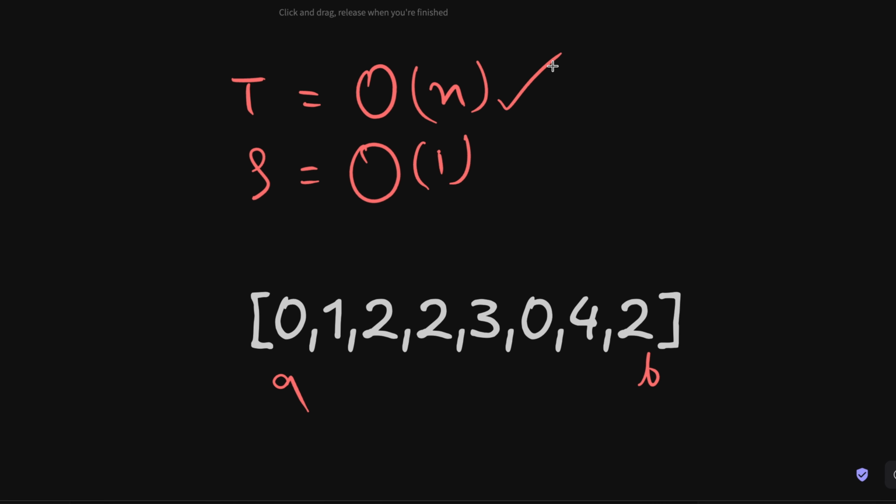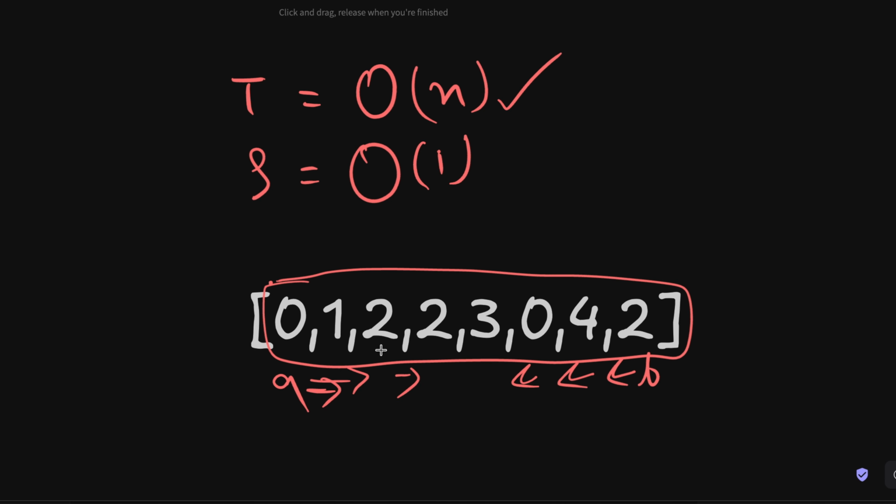Even though we have a while loop inside of a while loop, the time complexity is order of n. Why? Because at each iteration of any while loop, we are either incrementing A or decrementing B. And once they are incremented or decremented, we are not doing it again and again. We just increment or decrement, increment or decrement. So we actually traverse the entire array only once. It's just that the outer loop is traversing it in this direction and the inner loop is traversing it in this direction from behind. But as soon as B becomes less than A, we know that we have traversed all elements of the array, so we can simply break the loop and return.